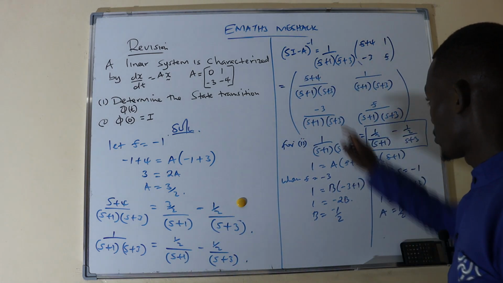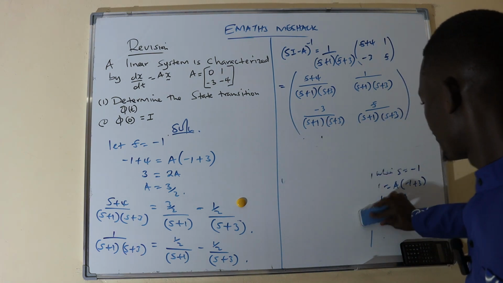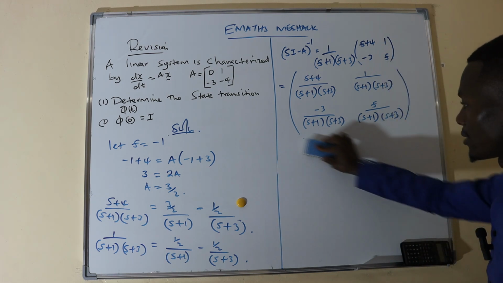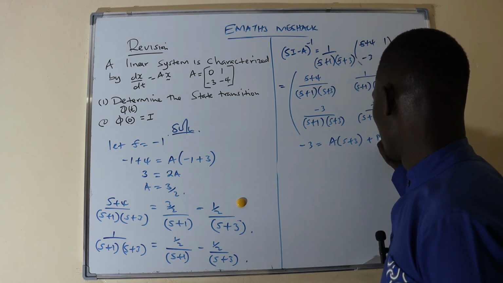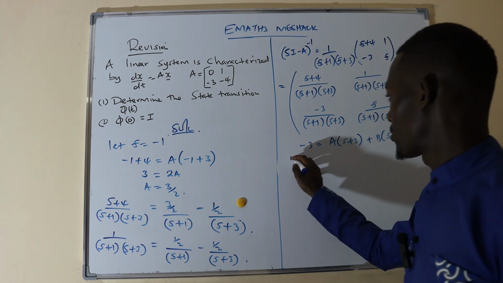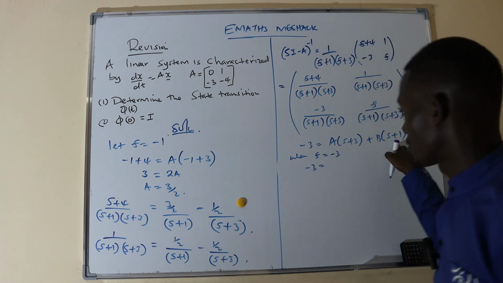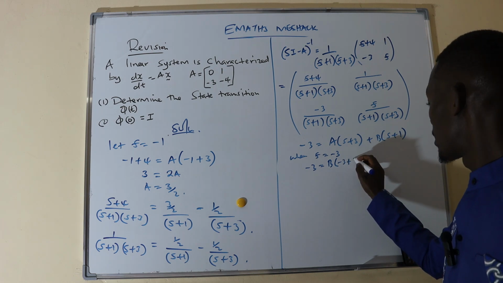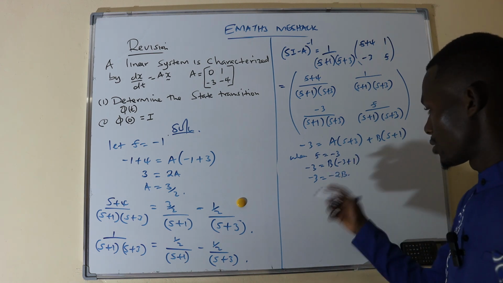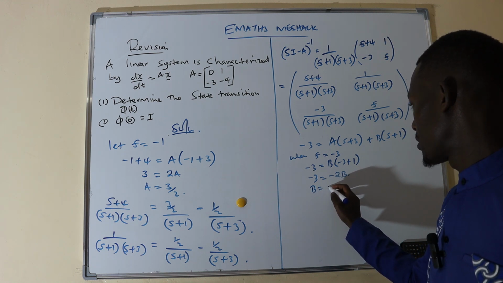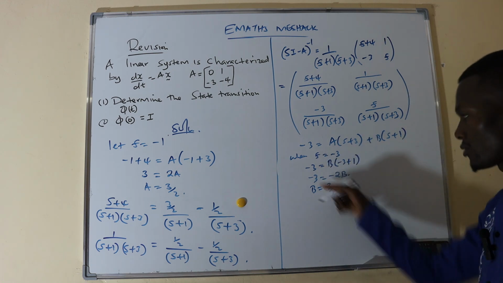Now, we check for the third and the fourth. So we replace now the second term. I hope you can really understand what we are doing in partial fractions. So again, we have negative 3 equals A(S plus 3) plus B(S plus 1); we say the right hand side does not change. When S equals negative 3, this one becomes 0 and we remain with B times negative 3 plus 1. So negative 3 equals negative 2B. Divide all through by negative 2, so your B will be positive 3 over 2. This one is basically algebra.